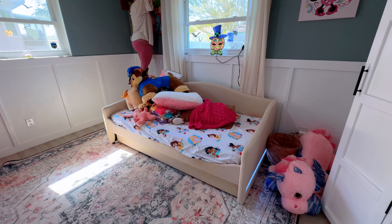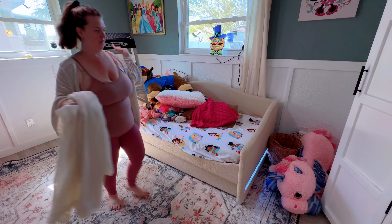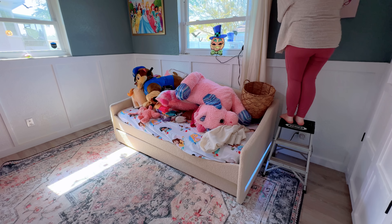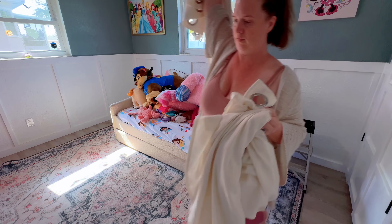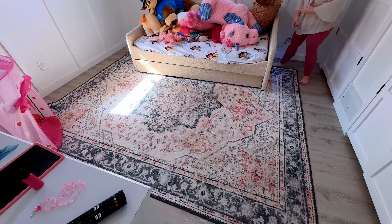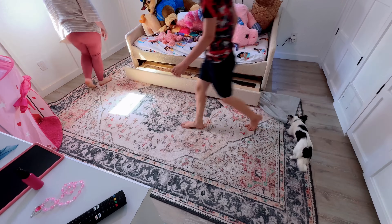Let me know — how often do you deep clean your kids' bedrooms? I often get reminded when watching videos online and you see people pulling out their sofa or kid's bed and there's just a bajillion toys underneath it. I do it fairly often, but I'm always afraid of bugs. I don't want any crumbs or food leftover attracting bugs.